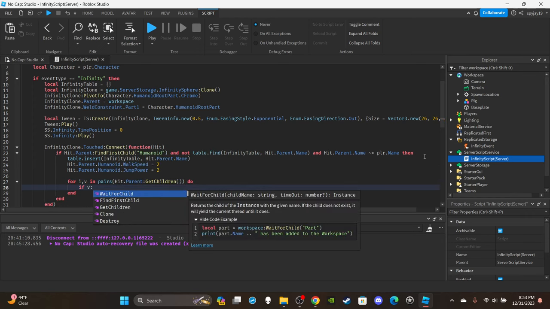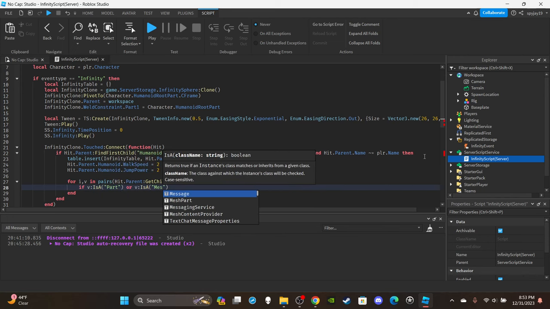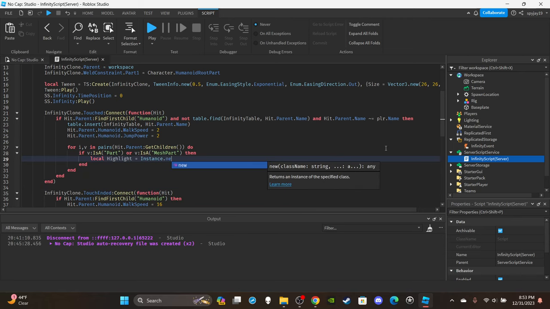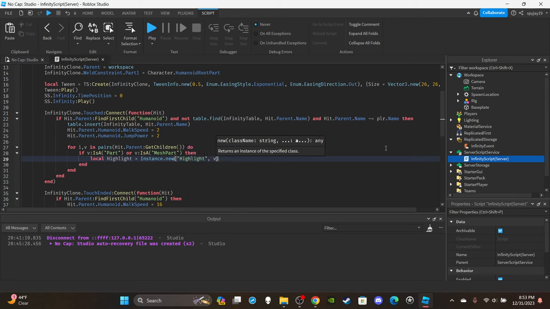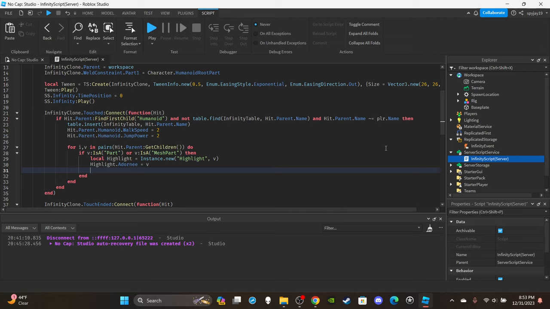I'm going to say if v is a part or v is a mesh part, making this R15 and R6 friendly, enter, right? Then we're going to create the highlight. We're going to say local highlight is equal to Instance.new Highlight. You're going to parent it to the body part, whatever body part it is, so v, enter. You're going to say highlight.Adornee is equal to v, right?